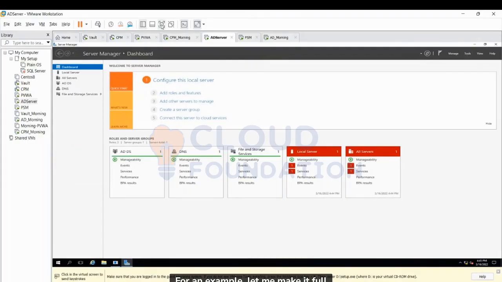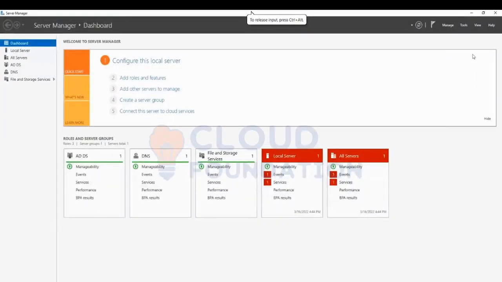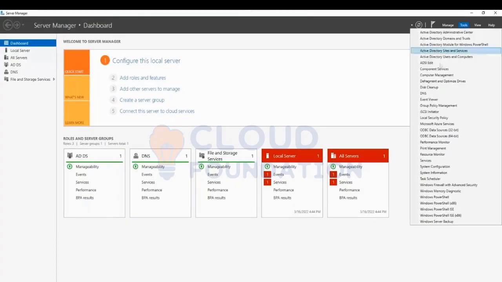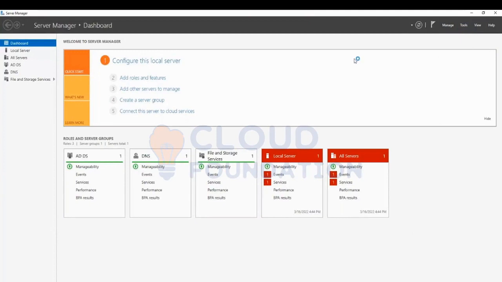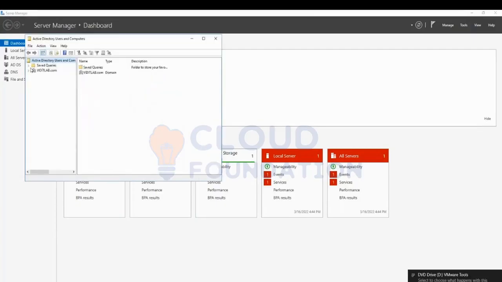For an example, let me make it full screen for a better view. If I go to here, so here we have groups.